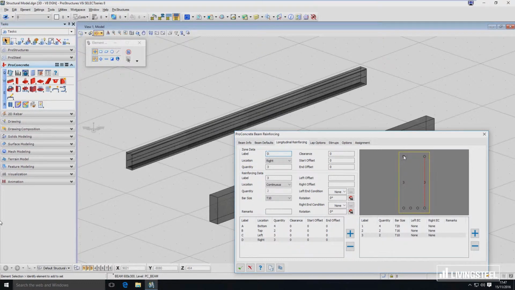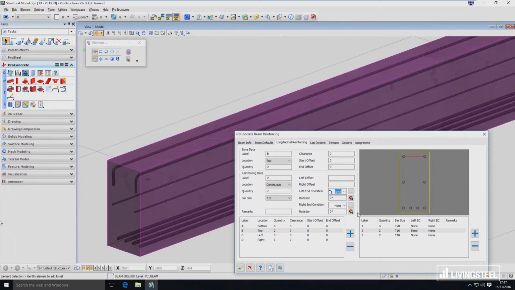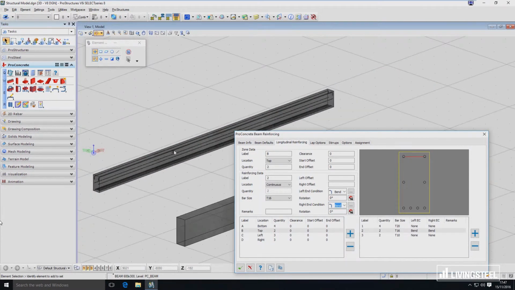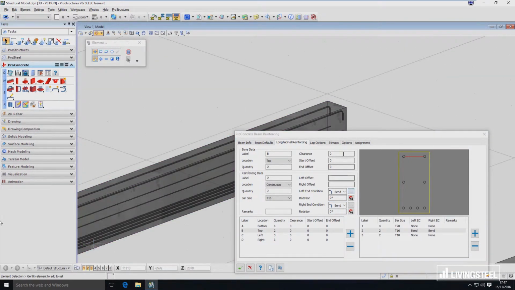So let's say I want to have those top bars bent. So I'm going to go to my bar number 2, this is the bar that's being placed here on the top, and I'm going to use end condition bend, and you can see these are being bent, and the same for the others. If you want to modify that end condition, you can do that too.